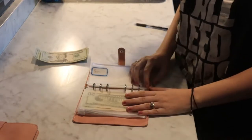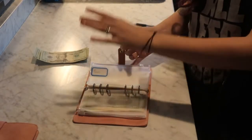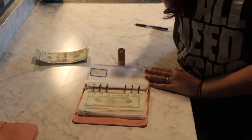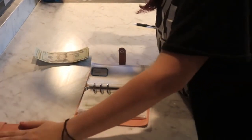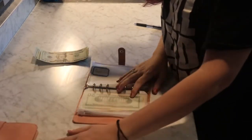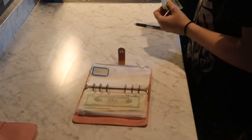What if you don't use it? You save it for next month? Well, if I don't, whatever comes out of this, I'm going to put into our savings. Our savings envelope. That's why I said, guys, I don't know if I'm going to be putting more in this or not. We will have to see. Because what's left over at the end of the month in these, I'll probably put some in our debt and some in our savings. We'll just have to see what's left over. Like I said, this is the first time I'm doing this, so we'll see how it goes.